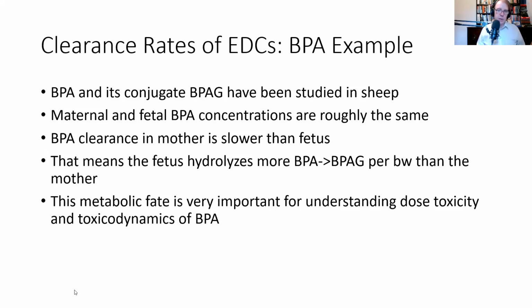Well, it turns out that during pregnancy in sheep, there's a study that was done showing that the BPA clearance in the mother sheep is slower than in the fetus. So it seems like the mother's not processing the BPA, and the fetus actually hydrolyzes more. The metabolites studied in the urine showed, yes, this thing is being metabolized, but the actual serum concentrations in the mother didn't change that much over time. So the fetus is metabolizing BPA to BPAG more. And that's not a surprise because the metabolic rate is higher in the fetus. It's a small organism, but it's also doing an amazing number of hormonal things developmentally.